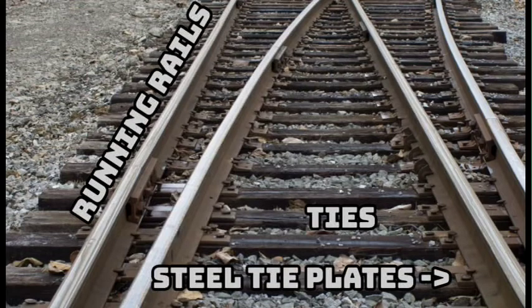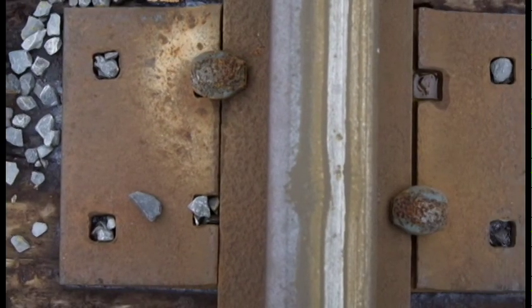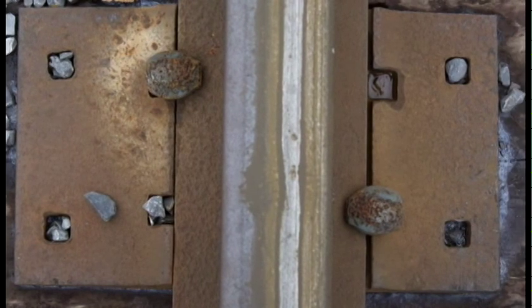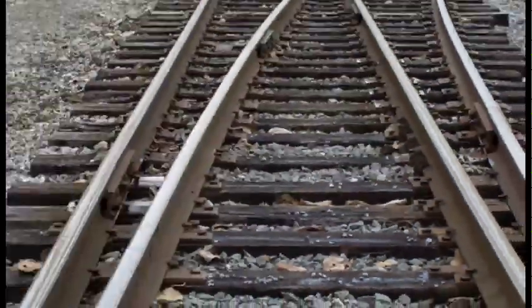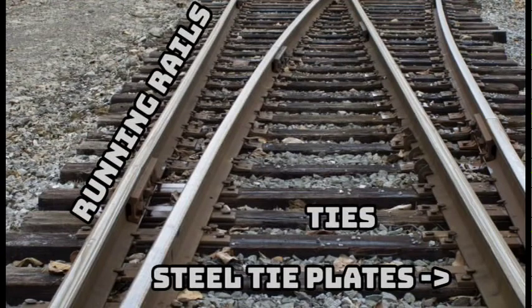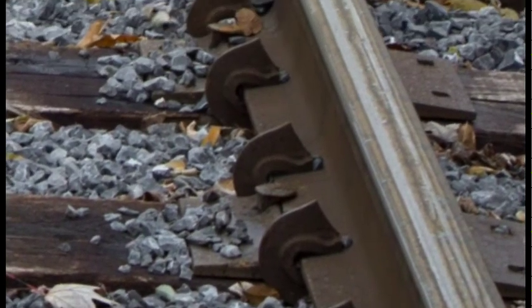To hold the rails to the ties, they are usually fitted on steel tie plates and held in place with metal spikes. To prevent longitudinal, and to a lesser extent lateral, movement, the rails are fitted with W-shaped metal rods called rail anchors.